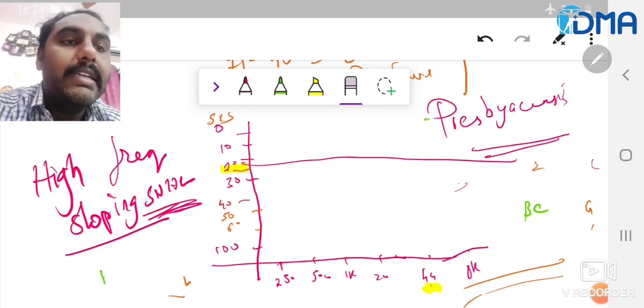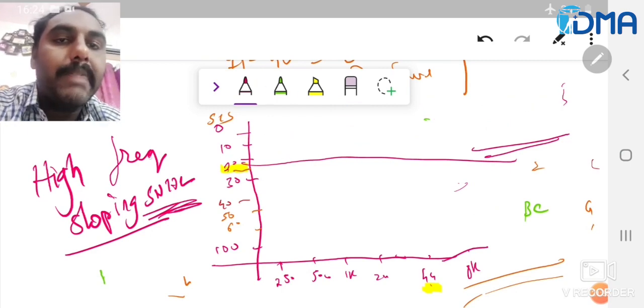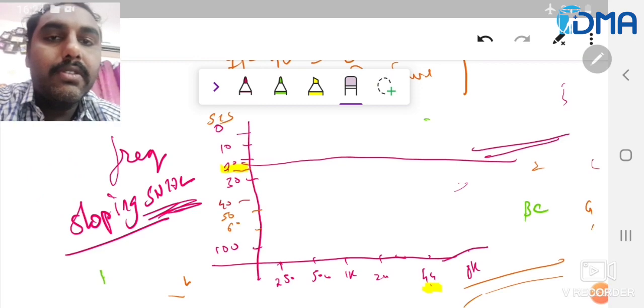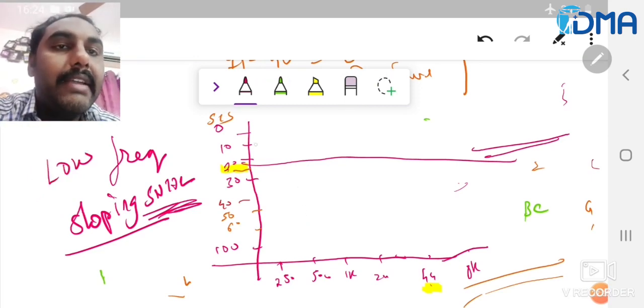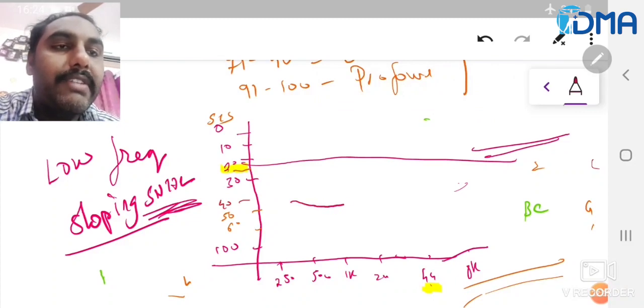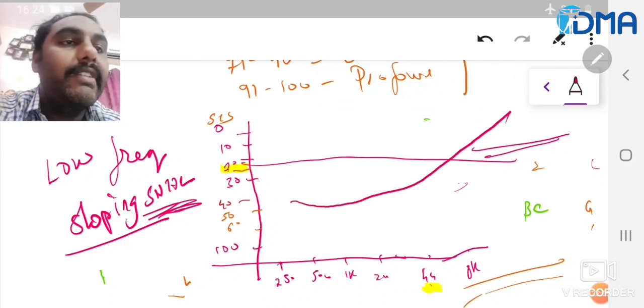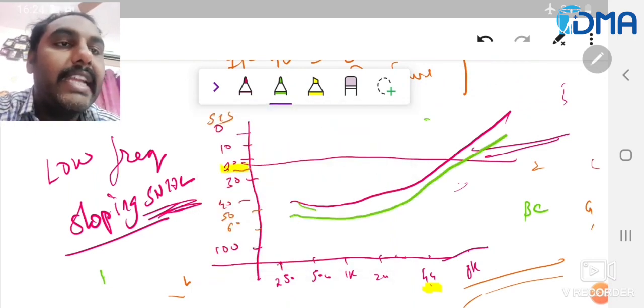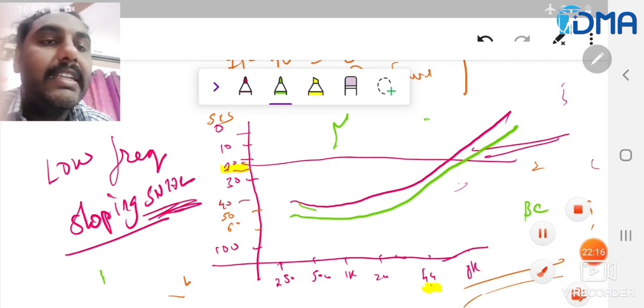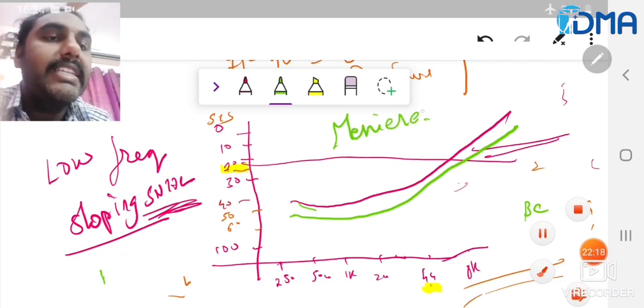And there is one more pattern which is called low frequency sensorineural hearing loss. That is, there will be sensorineural hearing loss in the low frequency, but in the high frequency it will turn into normal, or it could be something like a flattening kind of curve. This is usually seen in the early stage of Meniere's disease.